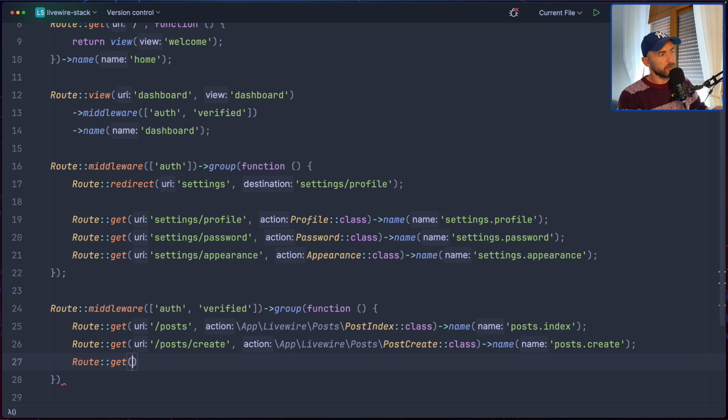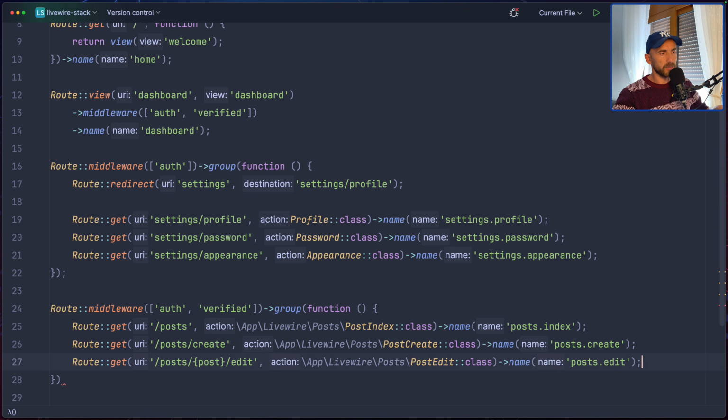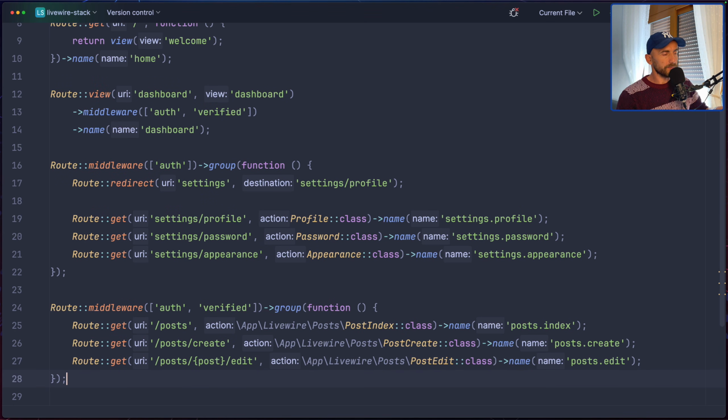All the routes now are get because we're going to get a component, and then the logic is going to be in the post index class. Okay, so Route get slash post slash, we need to bind the post here, and I'm going to say edit and use the post edit Livewire component, and now we are okay.